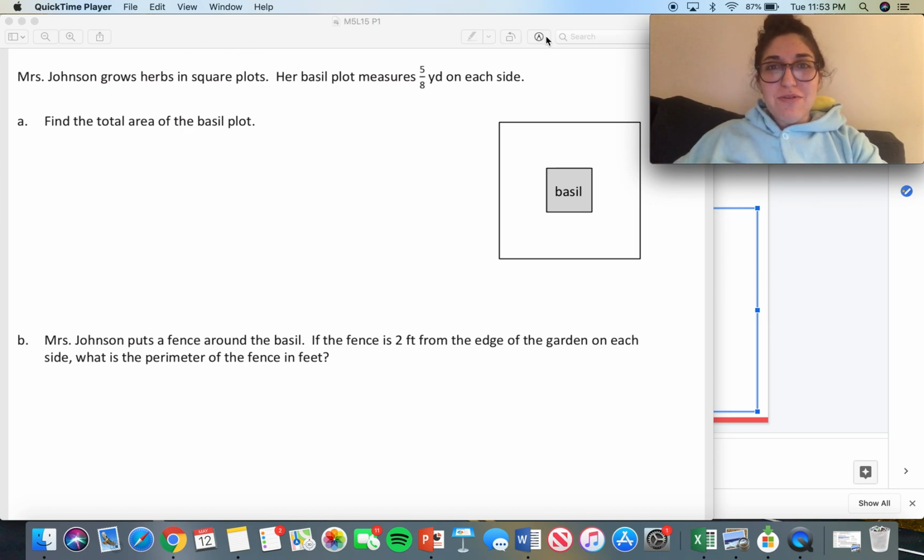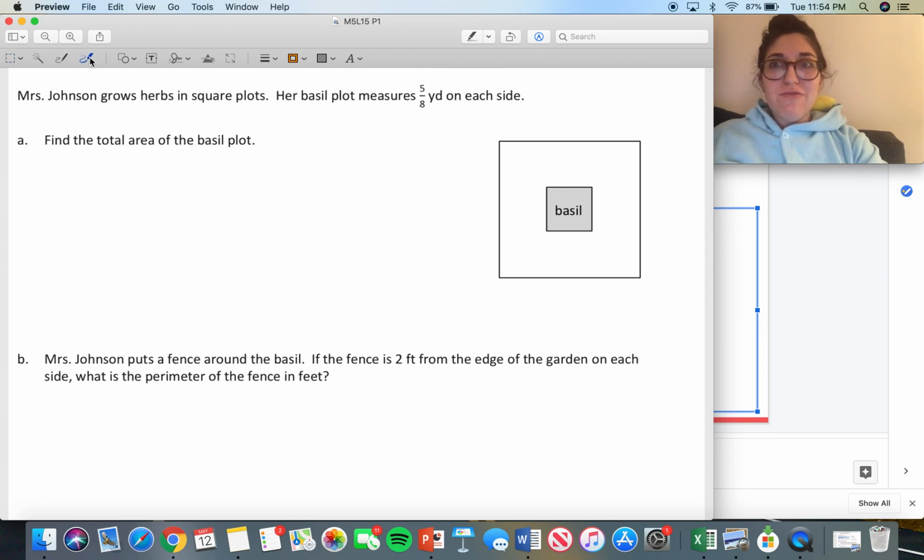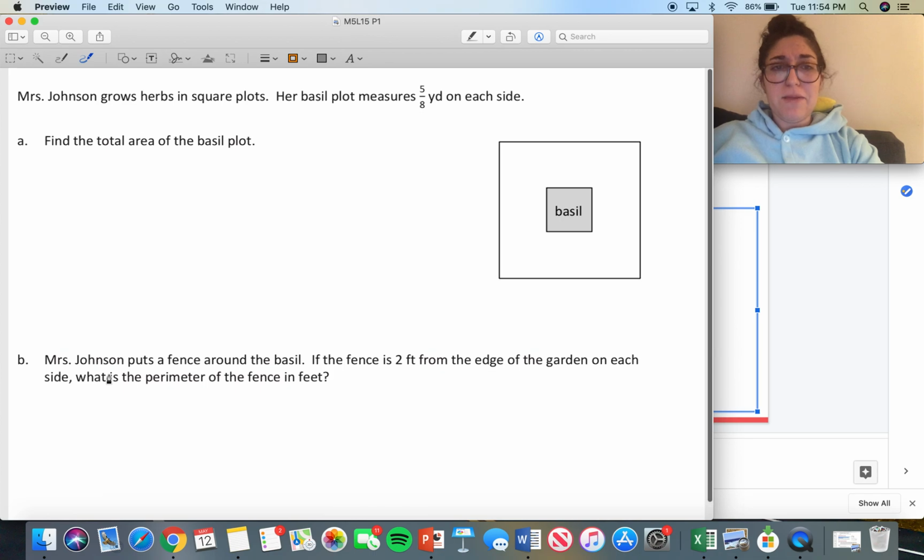So today what we're going to be working on is we're just going to continue to work on how we can figure things out when they have to do with area and volume, specifically in this case area when it comes to areas with fractions, right? And how we can just logically figure things out that we might not originally be told in a problem. So this is a two-part problem. I'm going to spend just a small amount of time on the first one. I'm going to spend much more time on this second part.